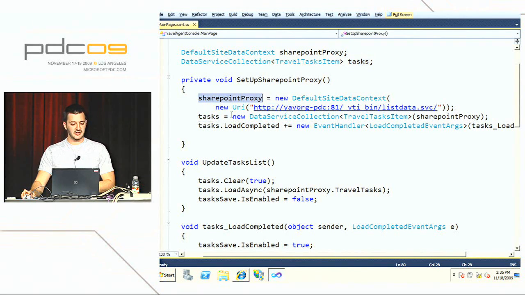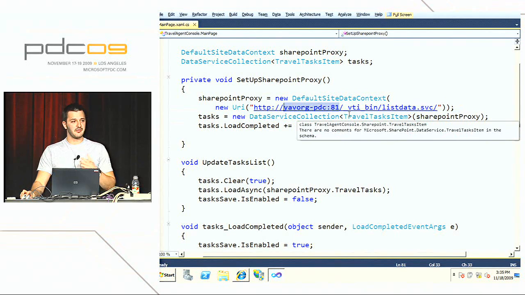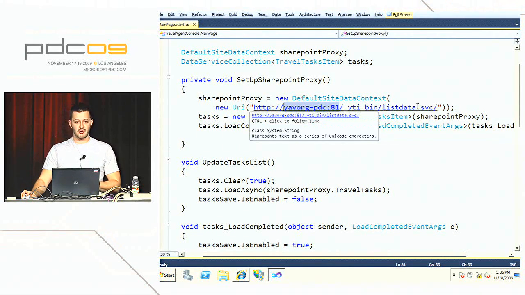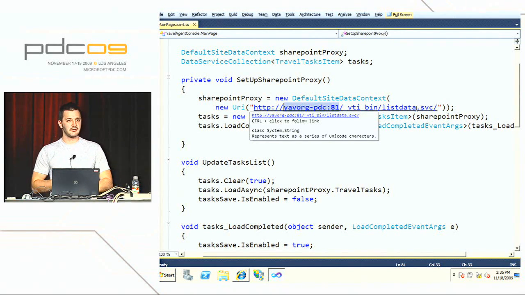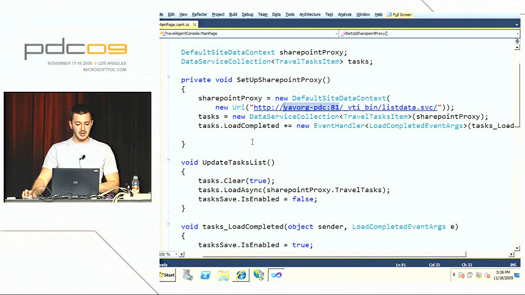So here you see I instantiated the proxy. I have a local instance of SharePoint sitting at this port on my machine. And this is the address to the data service that's built in. It's always at the same well-known address. So I create my proxy here, I create the collection, and I connect this handler that will get fired whenever the collection gets loaded up with stuff from SharePoint.